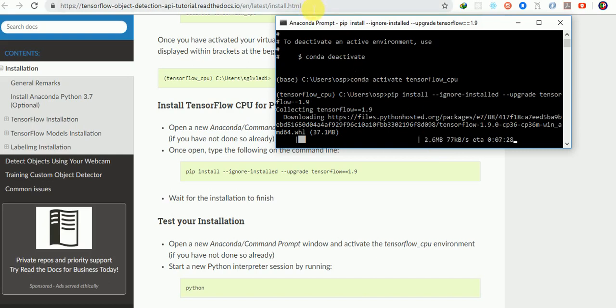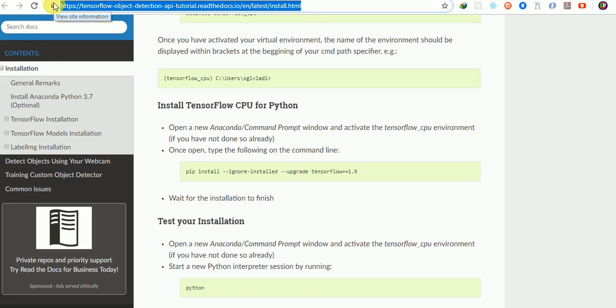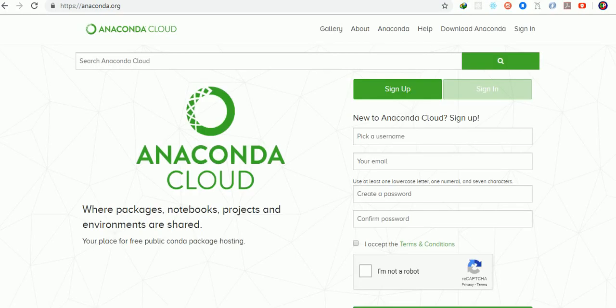I know you might be interested in where I got this platform and where I picked this book. I really love the people who made this documentation, very much. So I'm going to make sure I put it down in my description. On the other side, I also have this panel down here which talks about where to download Anaconda on your machine, so I'm also going to put it in the description, where you will be able to download Anaconda onto your machine.